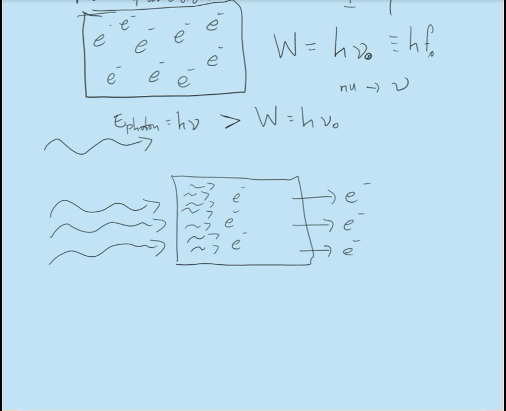Now I'd like to speak about a few important constants that come up. So h is Planck's constant, named after Max Planck. The value for Planck's constant is 6.626 times 10 to the minus 34. As you can see, this is a very, very small number, in joule seconds.